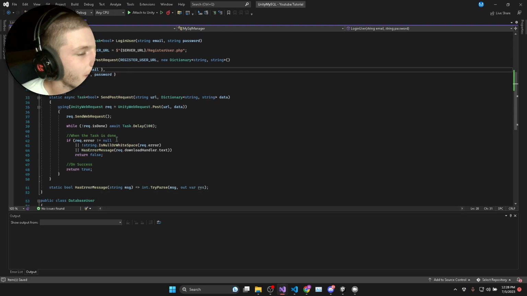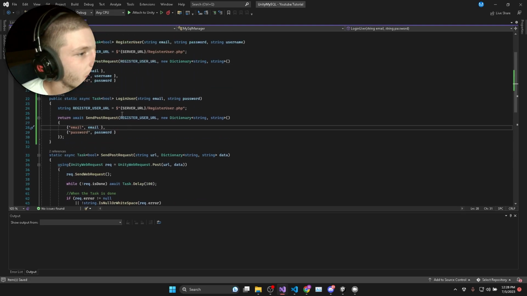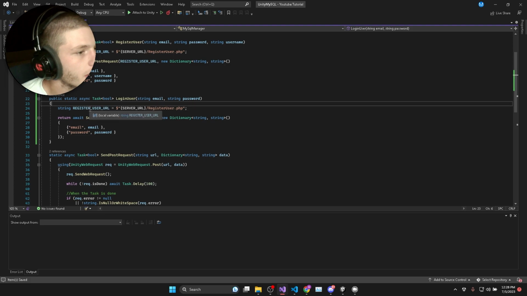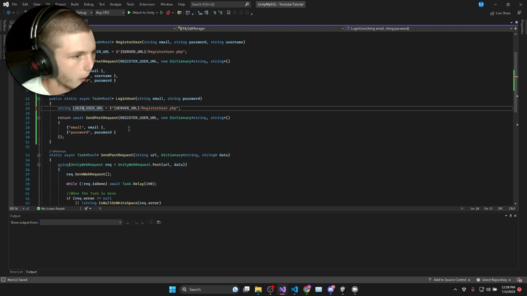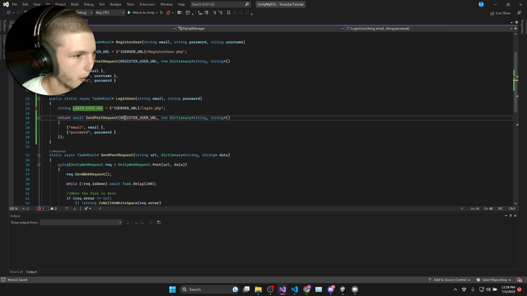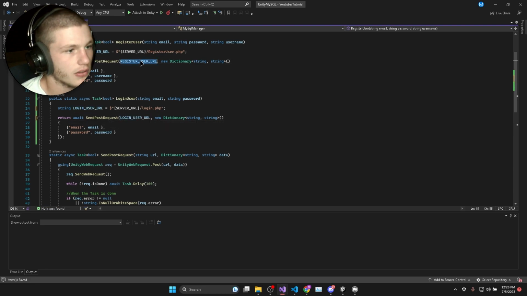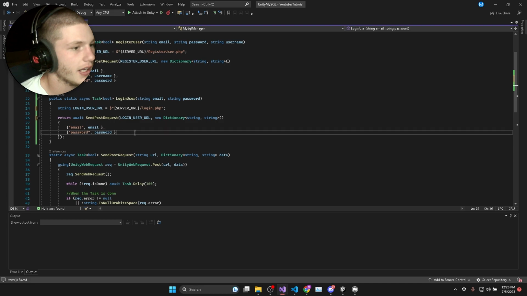Basically we can leave this all alone, but we'll change this to loginUserURL, and this will just be login.php. So we are going to send a post request to the loginUserURL instead of the registerUserURL, and we don't need to send the username.